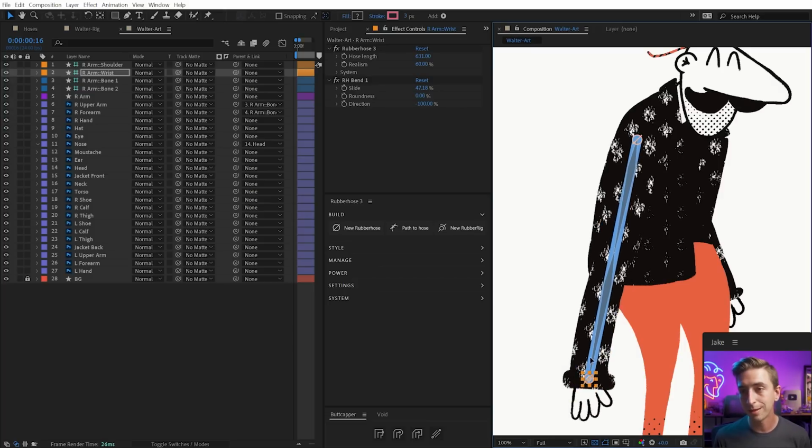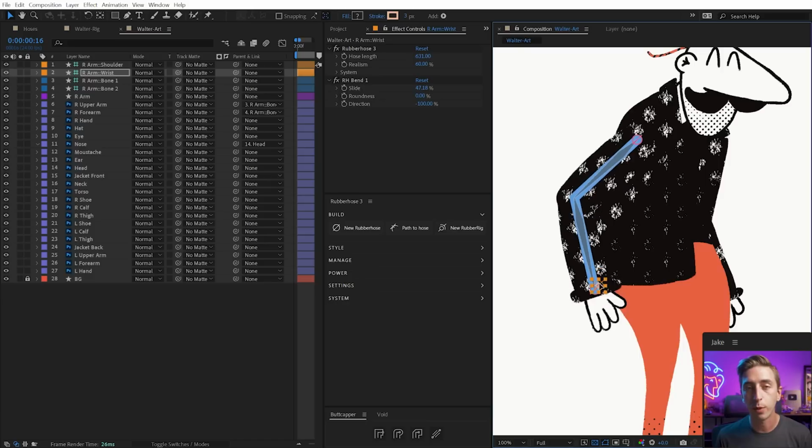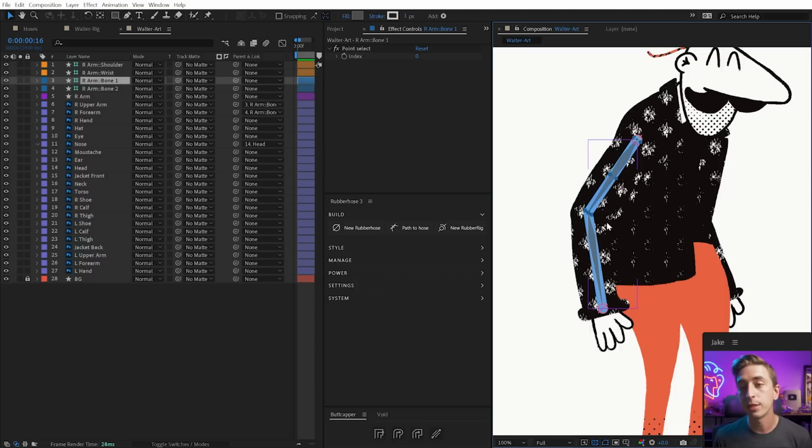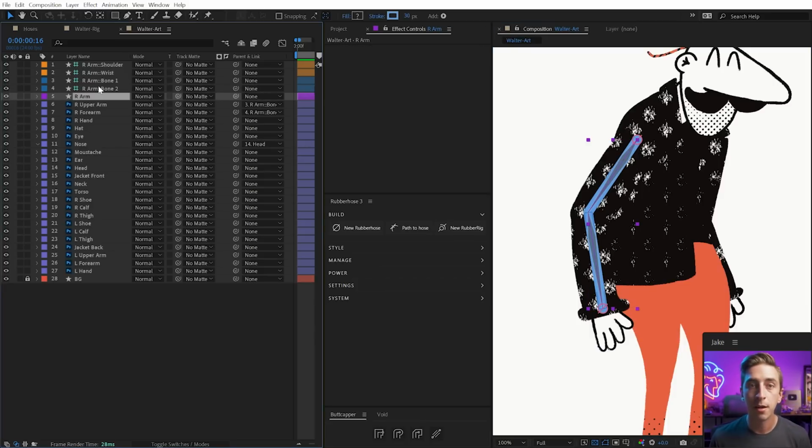So this is how you would rig something if you want the actual layers parented to the hose to stretch with it, unlike parent to hose, where those items do not stretch. Now these bones are going to be generated between controllers and points or bends along the hose, and they work with as many bends as you need. So if I had a parent chain longer than 3 layers, more bones will just be generated, and all of the artwork will be parented to the corresponding bones. And these really are just structural layers. You don't need to see them, which is why they're hidden by default. The underlying structure is a hose and then bones attached to that hose.